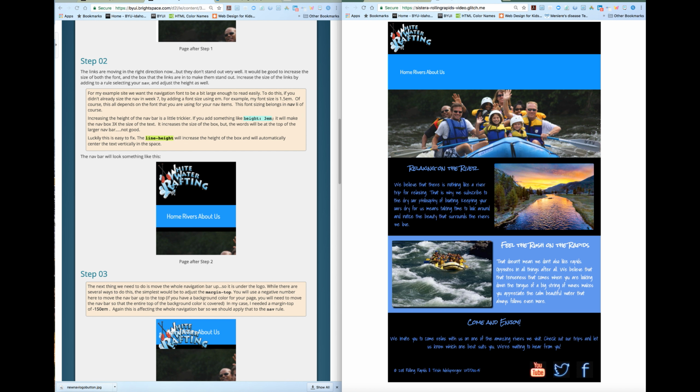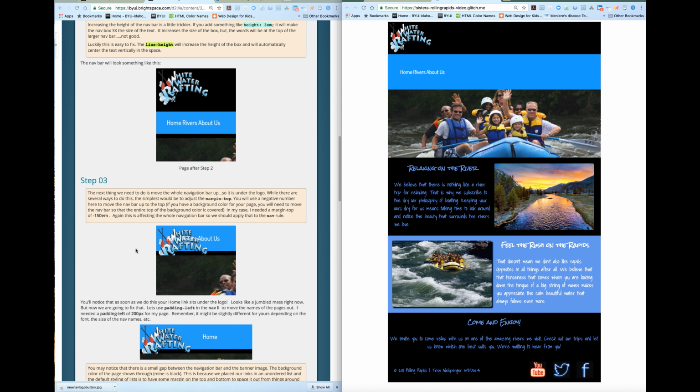All right, so we're going to go on, and we're going to move the whole navigation bar up so that it scooches up underneath the logo. When I say up to the top, if you see up here where my background color ends and then it goes white, we're going to cover all the way to the top of that background color.